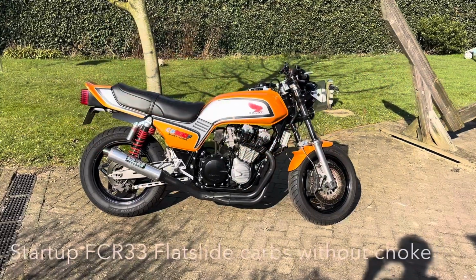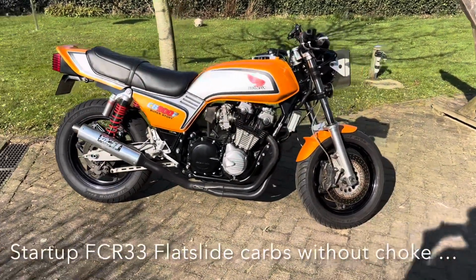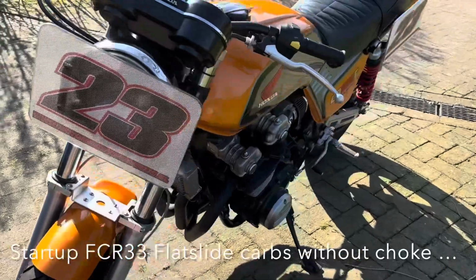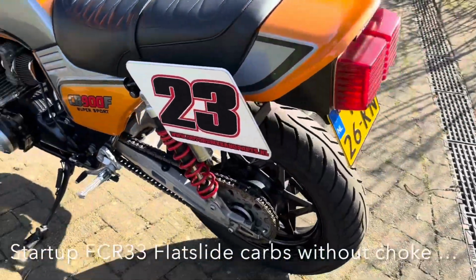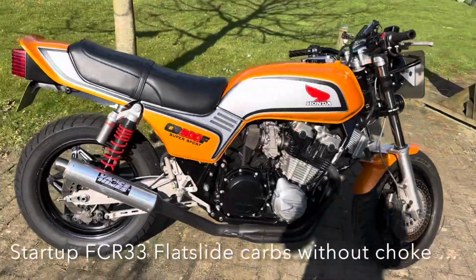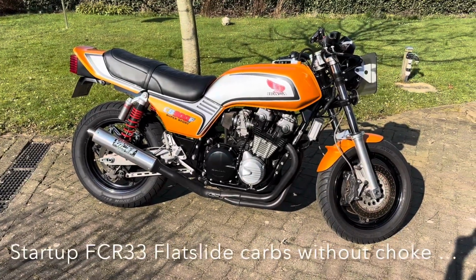Good afternoon. After the winter, I just took her out after standing for several months in the garage. She looks beautiful. Had her on the battery charger, so the battery should be fine. Put some fuel sanitizer in it, so fuel should be fine. And today we're going to see if she starts.